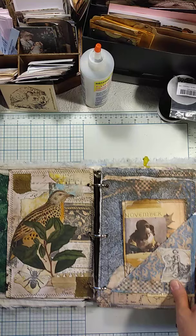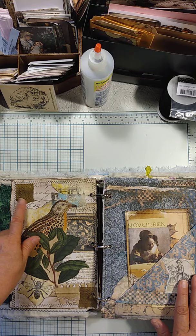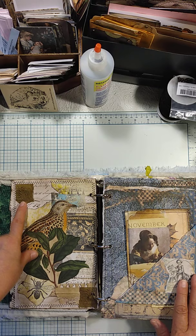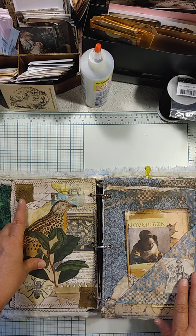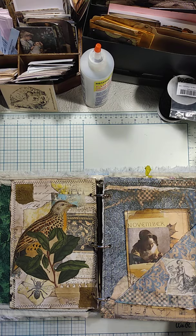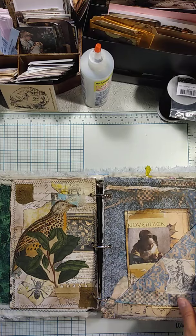Here in the back is just a little bit of an embossed piece — I think this was like a Sizzix reindeer and Christmas tree, almost like a cable sweater pattern. I took it and sprayed some glittery gold distress spray on it to get that effect, then just tore it and used it that way.